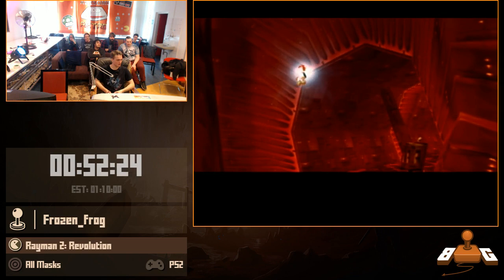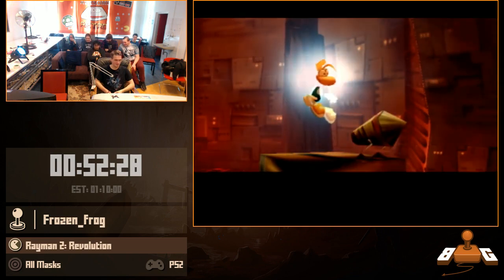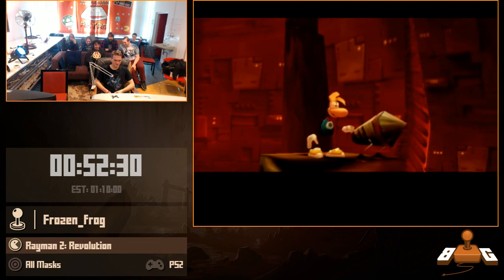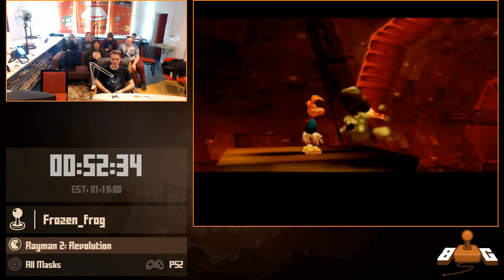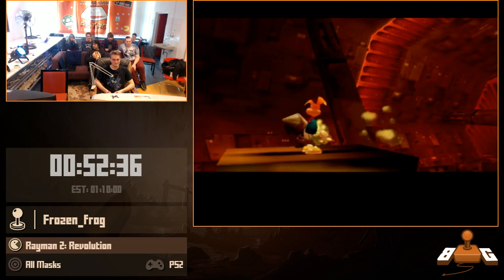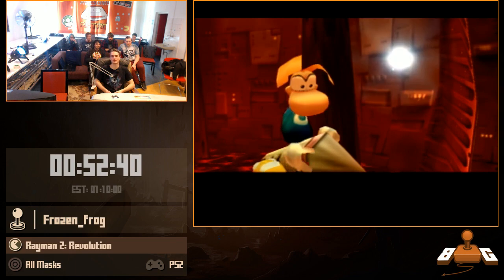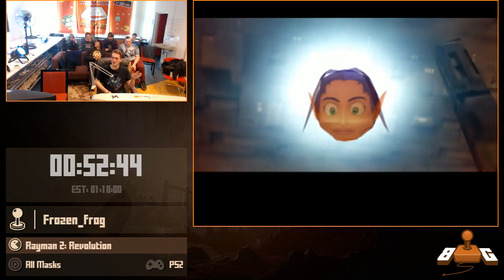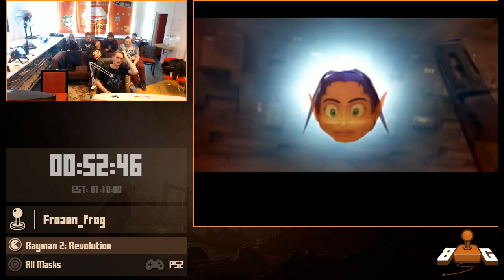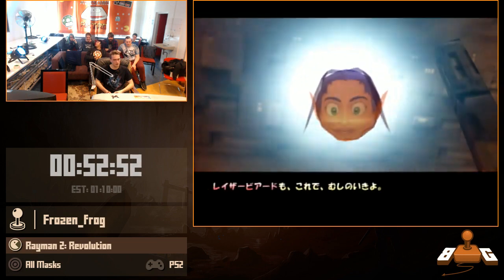The Rayman Discord is strong on this stream. Yeah, we need FSC. Okay, so RNG is coming up. Believe it or not, it's gonna basically save 7 seconds if it's good. If it's bad, well, whatever. It's not gonna be. Yeah.